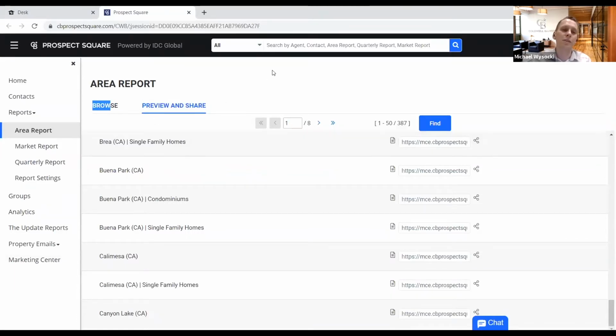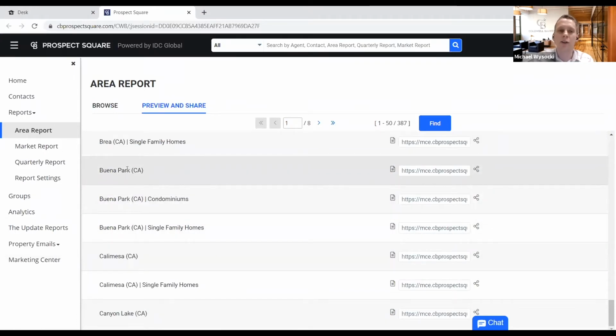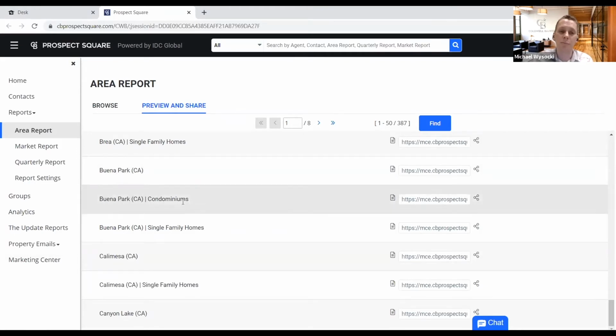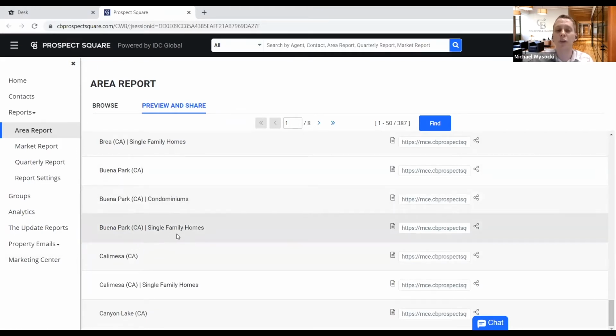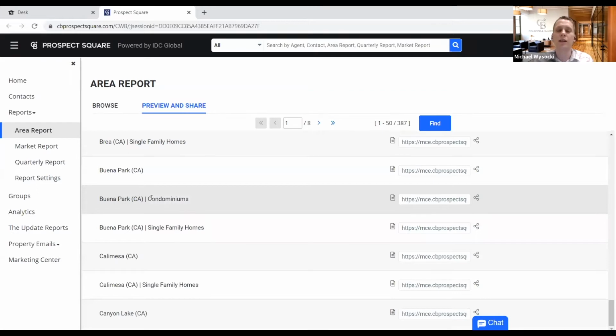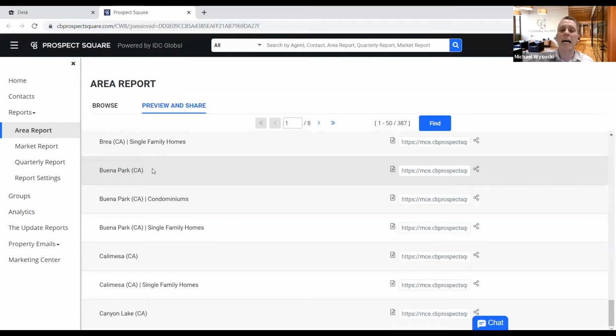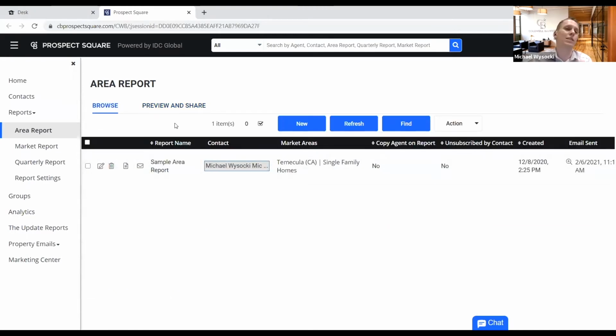Now you'll notice for some of the cities, it will have a designation to compare, like Buena Park here, just because it's on the screen. There's Buena Park condominiums, and Buena Park single family homes. So in cities that do have condos and townhomes, those will go under the condominiums. You can get the stats for just condominiums and just single family homes, or the one that does not have a designation is going to be all property types, so it doesn't matter whether it's a condo or a single family home.